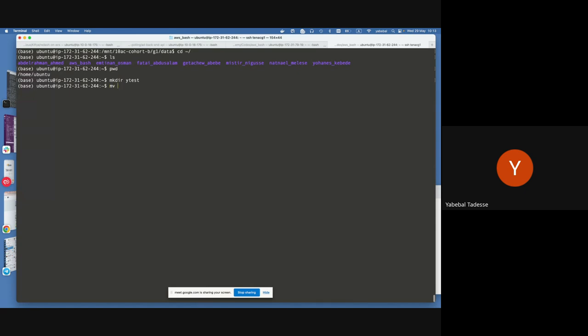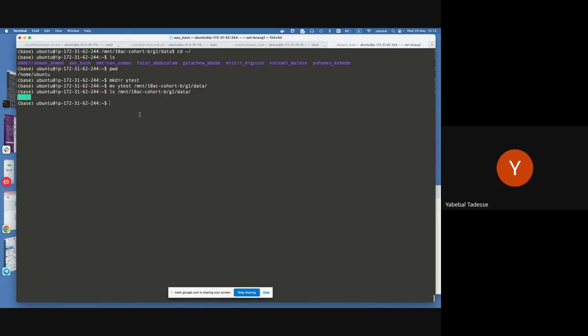You have to move whatever data you have inside this folder: /mnt/10academy/cohortB/G1. This one you have to change, of course, so that you can distinguish. There are six groups: G1, G2, G3, G4, G5, G6. And then there's a folder data. Inside that, for example, you can move it. So for example, that's moved. Now if I look at the ls, I will be able to see the folders, the data that I moved.